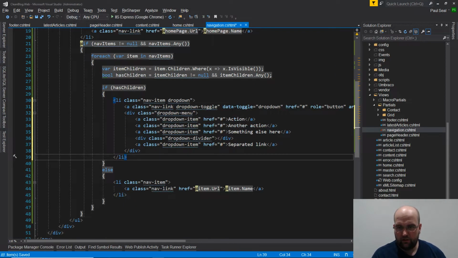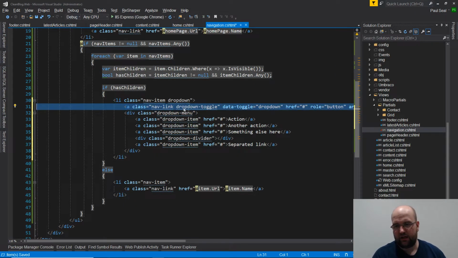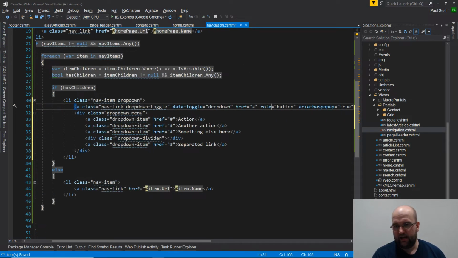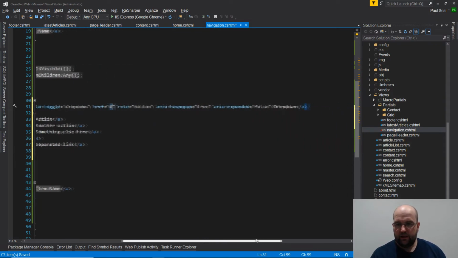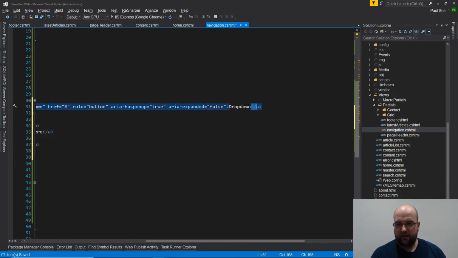The link part has an extra class of dropdown-toggle, and it's got data-toggle="dropdown" and things like that, and the href is hashed out because it's not rendering the item itself as a clickable link. But let's just roll with it and see how we feel about it. And then it's got its title there.